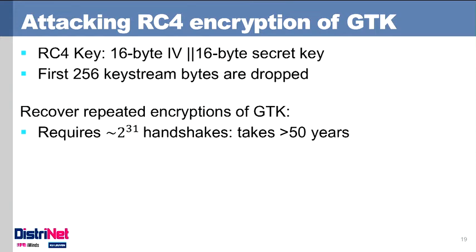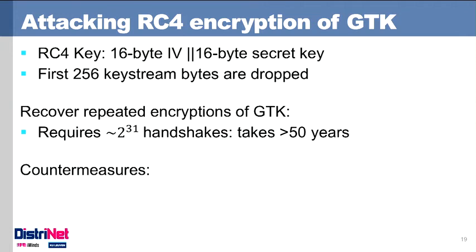However, the problem with this attack is that it takes a lot of time to simply execute one handshake and to capture one encryption of the group key. So assuming we can, as an attacker, force a client to perform one handshake every second, this would take more than 50 years to execute. So it is not a practical attack. However, it does show that we should definitely avoid RC4 here, because if someone comes up with an even better attack or is able to collect these handshakes faster, then this could turn into a practical attack.